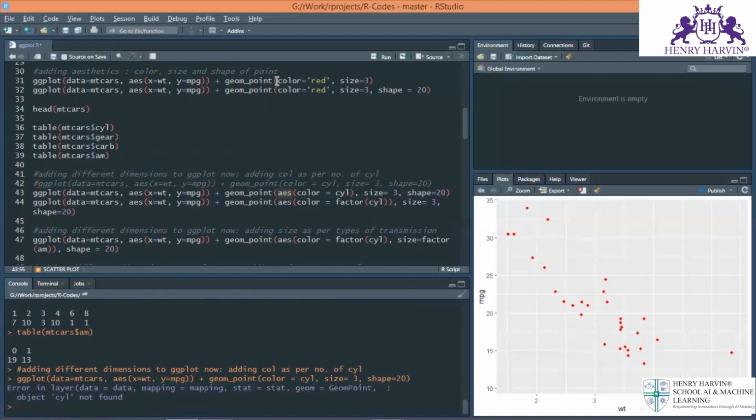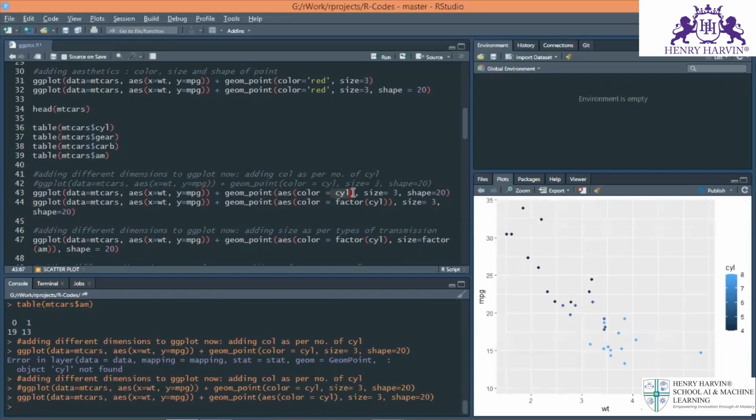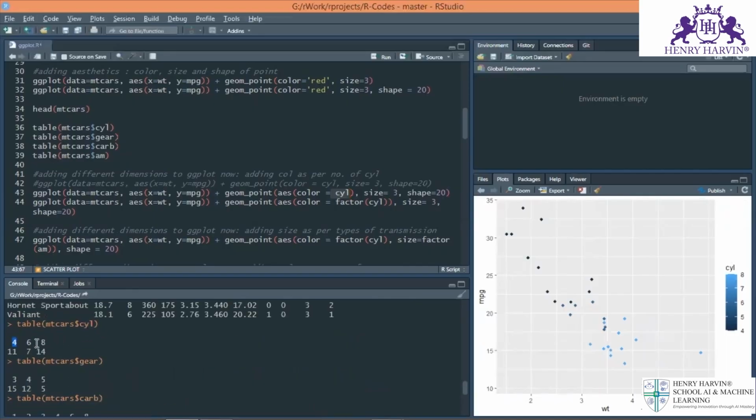Next, I will be adding aesthetics. Here I haven't given any aesthetics function. Now I am adding aesthetics for cylinder, only for the color part. Rest is the basic function. Let's execute it. At this point, I haven't converted it into factor or categorical. It is still in continuous form. So you see we have here 3 cylinders, but by default it has created different colors for cylinders because it has taken it as a continuous value, which is wrong. It has not taken the value correctly.